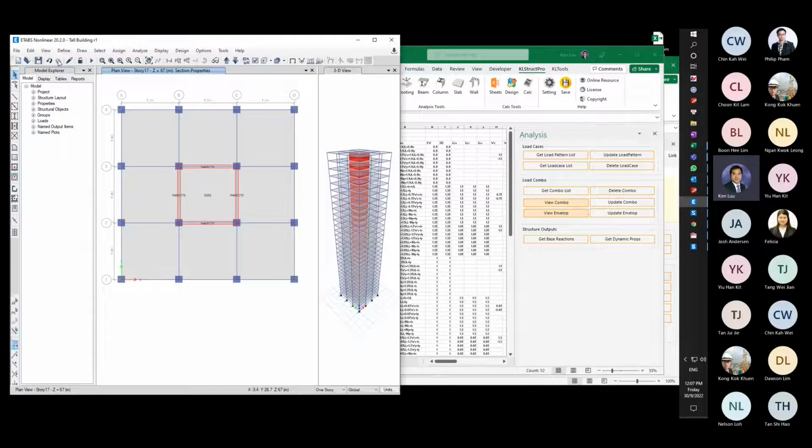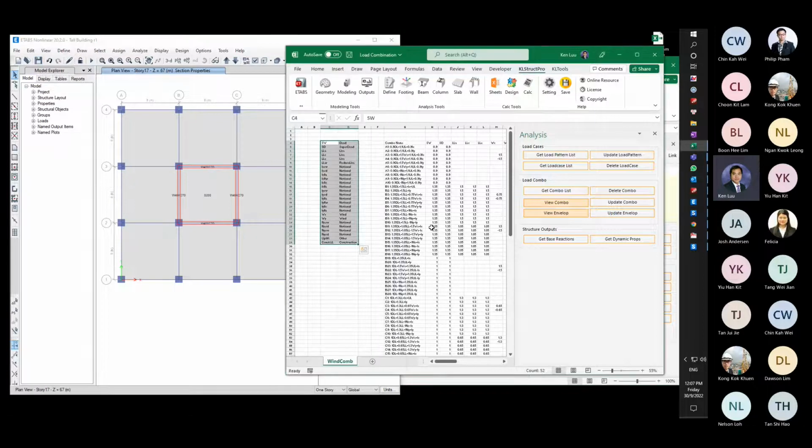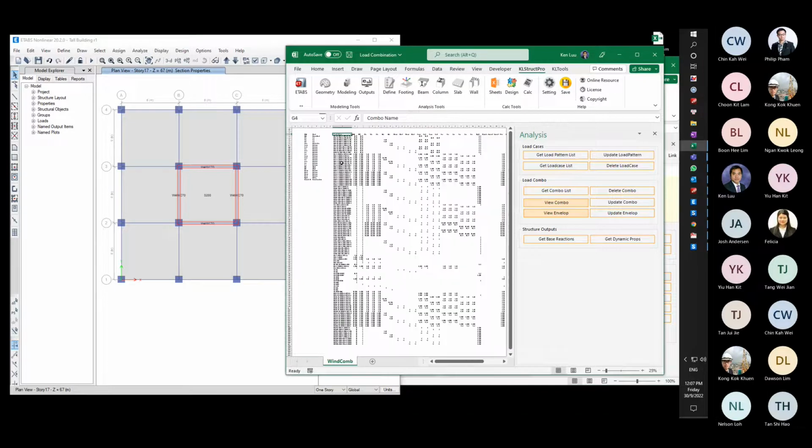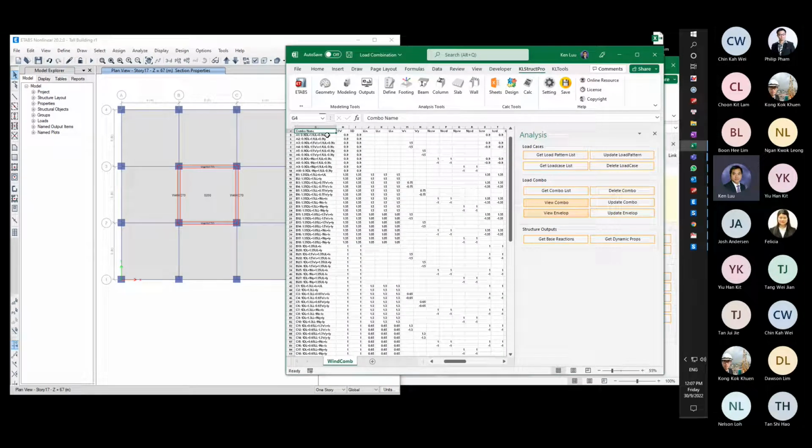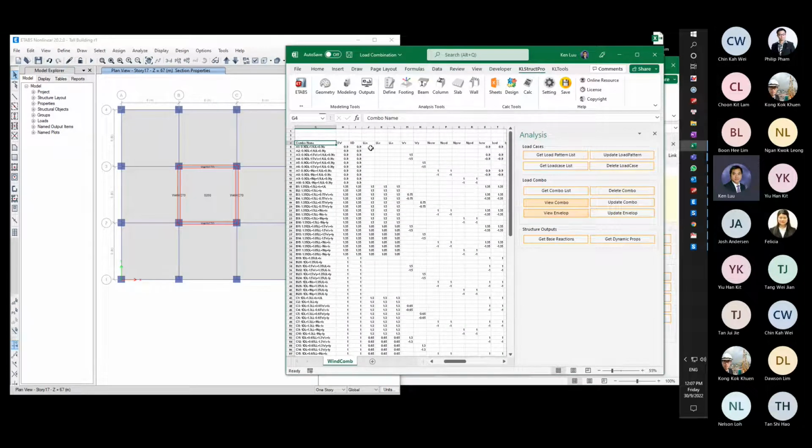Assume the load patterns have now been imported. Next, you continue with the table of load combinations. You have this table with all the load combo names, and this row showing the list of the load cases.